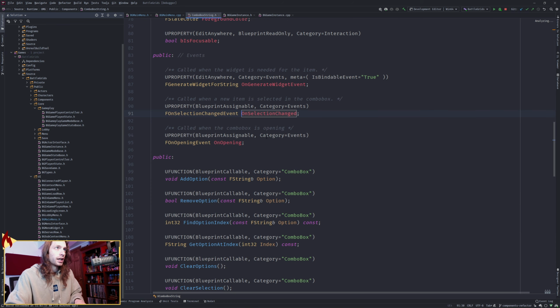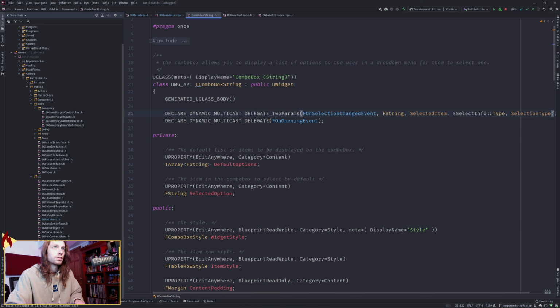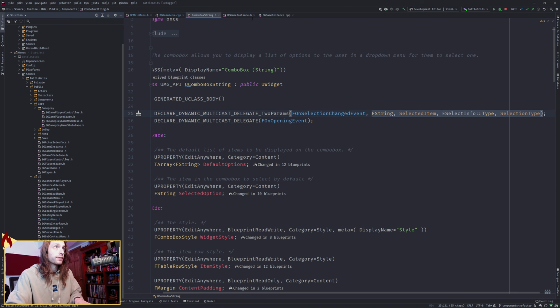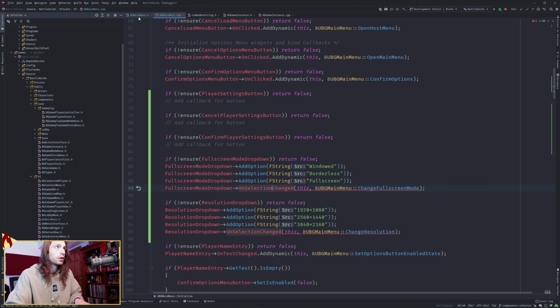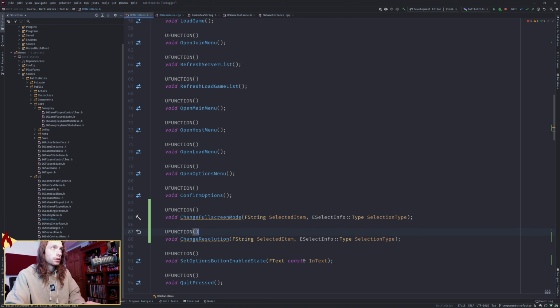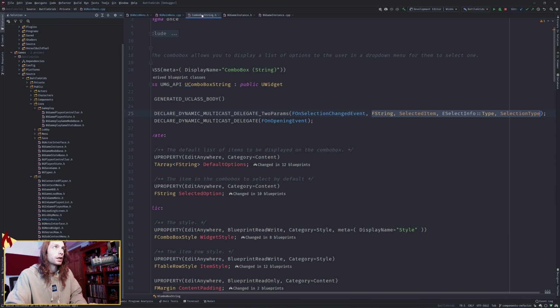This probably has, yep, okay. That's why it's not working. We have to add those to here. Whoops. Plus here. They're not constants, are they?